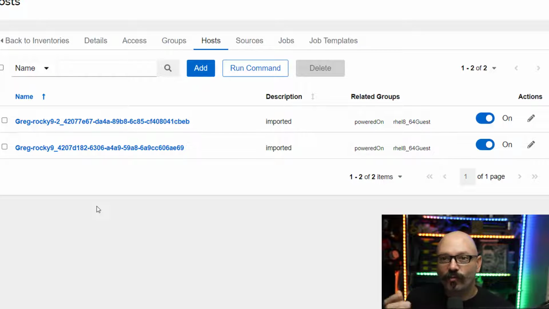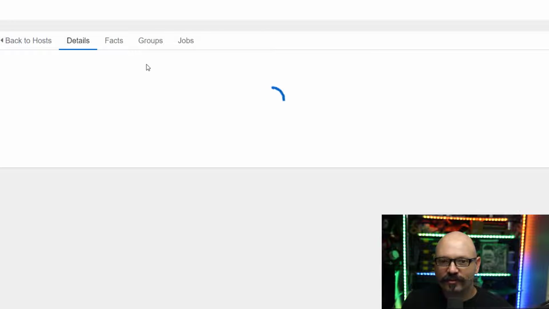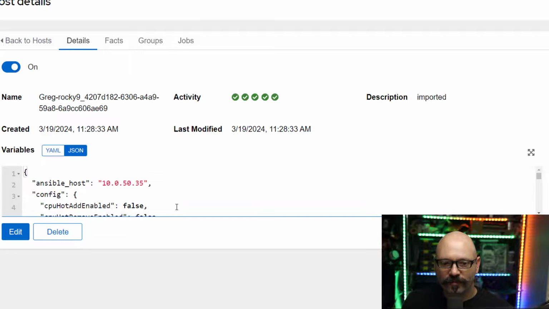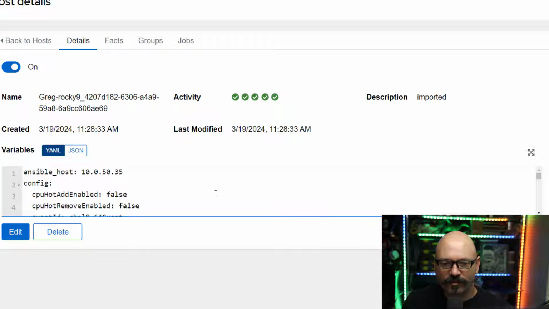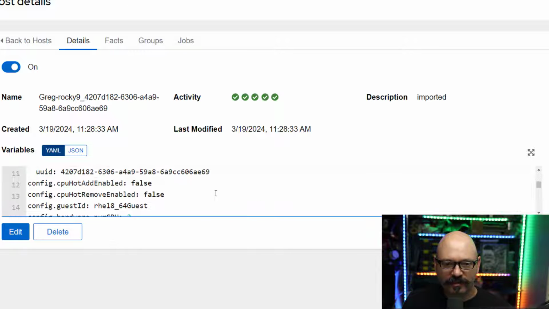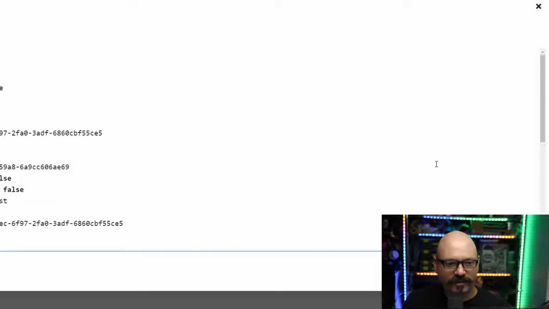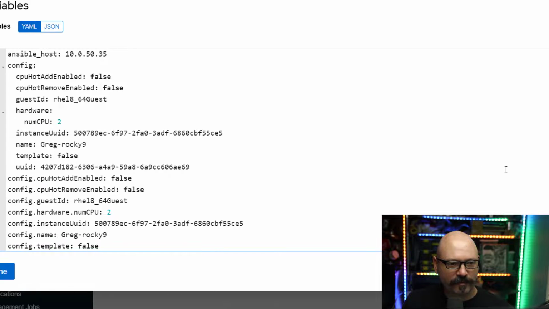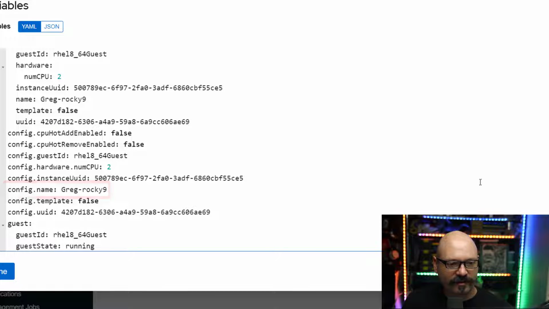Whenever I'm referencing everything, I don't want to do it by that exact giant unique ID. But if I take a look at this individual host under the variables that it pulls in, actually, let me expand this. It makes it a little bit easier to find everything. I can see I've got config.name right here, this variable, Greg-Rocky9.